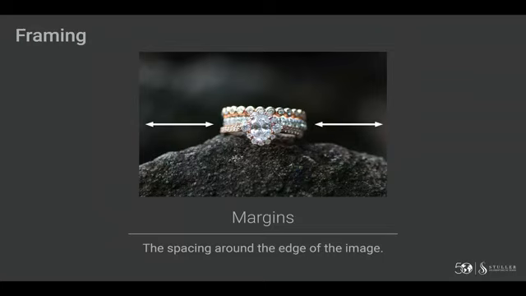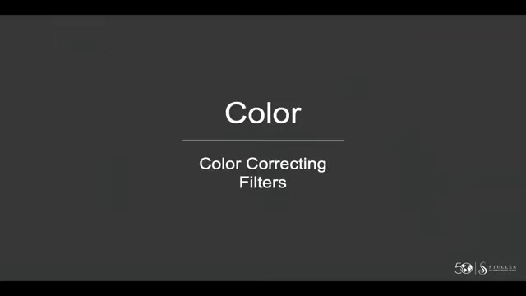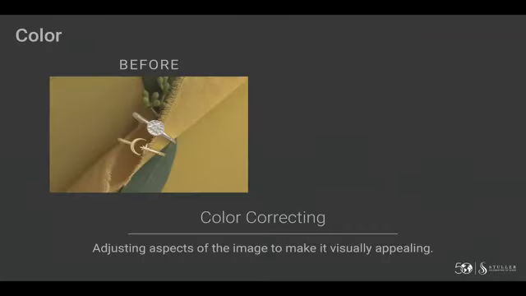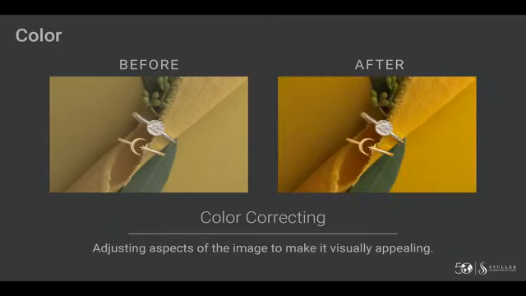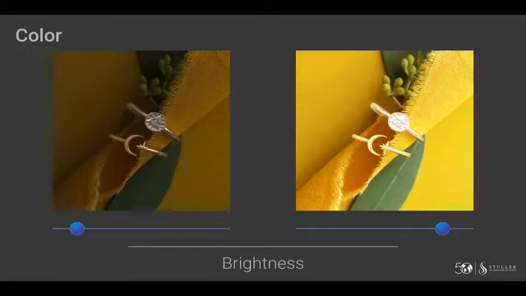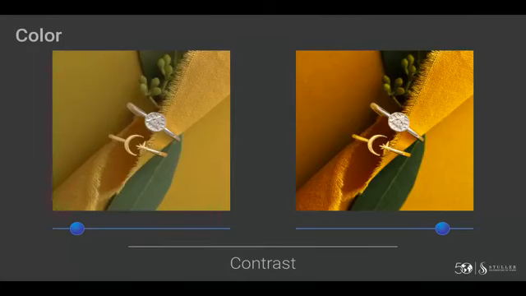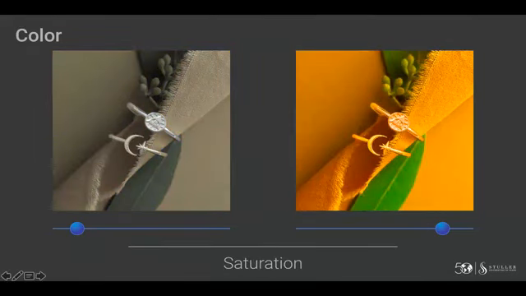Okay, so the next concept that we're going to go through is color. So once you have a good image, you shouldn't need to do major color correcting. It's about bringing out the best features of your photo. Most photo editing programs and social media posting portals show you the basic editable aspects of your photo. They'll let you use sliders to bump brightness, contrast, saturation, even tint.